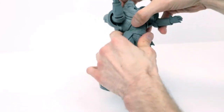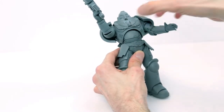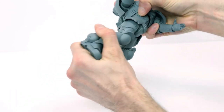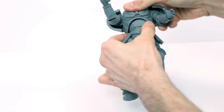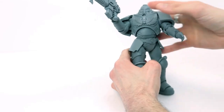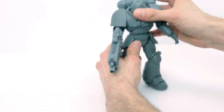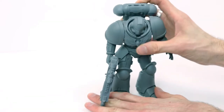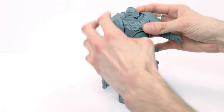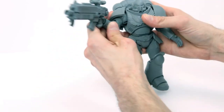Moving up, you have the torso swivel — actually two swivel points. There's a midsection you can move left and right, and then you can move the top part separately. It kind of overlaps when twisted far, but that's exactly what would happen in Space Marine armor, so no big deal. He can move up and down fairly well at the torso, which is really nice. Also, he's moving really easily out of the box — not super stiff like those Mortal Kombat figures were.